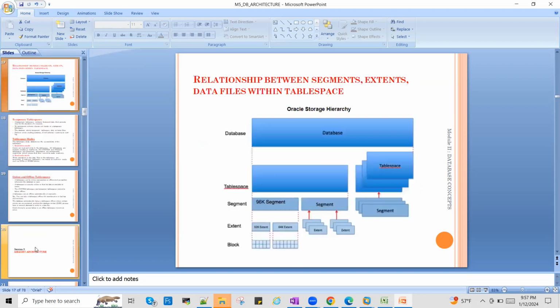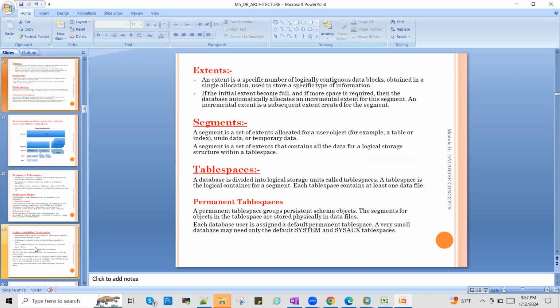Any questions? All you need to know that is important in this one is what is a data block, what is a table space, and what are the different kinds of table space available. But you can skip the table space part. What is a block and what is an extent, segments, and table spaces? That is the important part here. Any questions on that? Let me know if you're not clear with it. I can try to explain it to you in a different way.